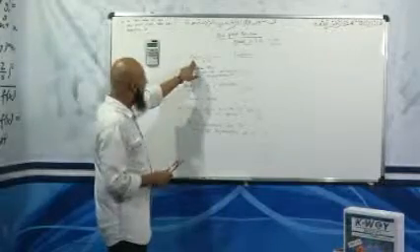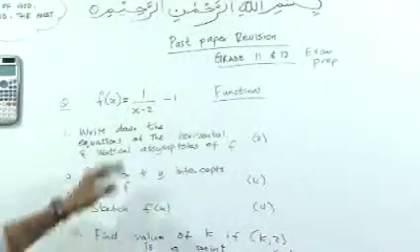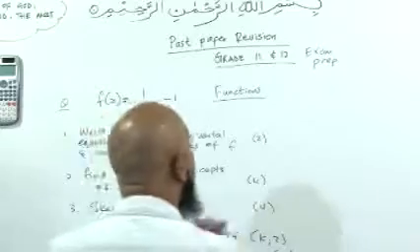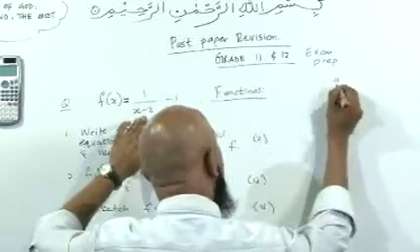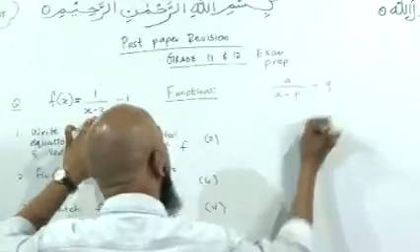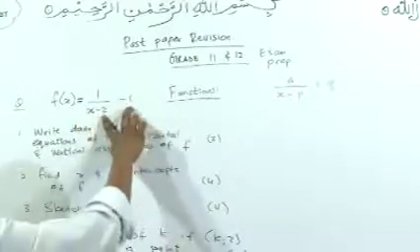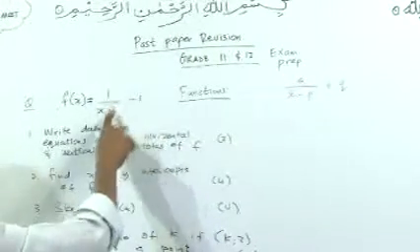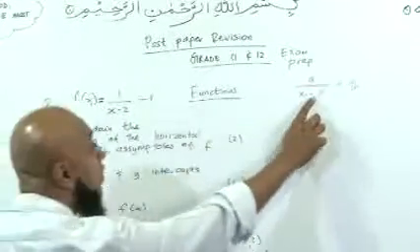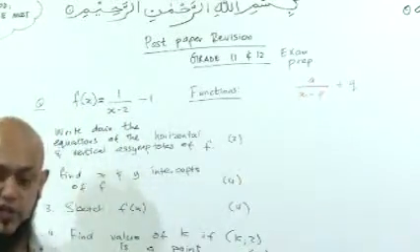Right, we now got another question here saying f of x. Now we know that this is a different function altogether, 1 over x minus 2 minus 1, and we all know that this is given in the form a over x minus p plus q. So that's 1 is your a value, 2 is your p value, not minus 2, 2, because the minus comes from your original. Don't make a mistake. Very common error in the exam.